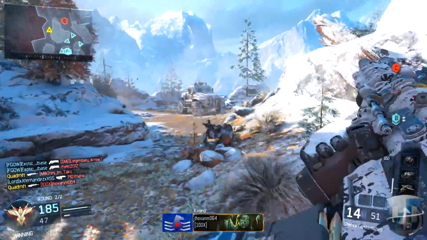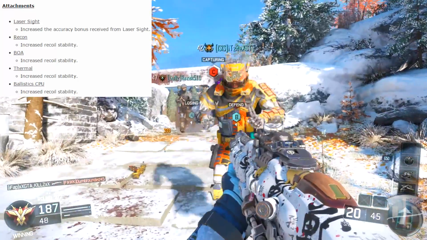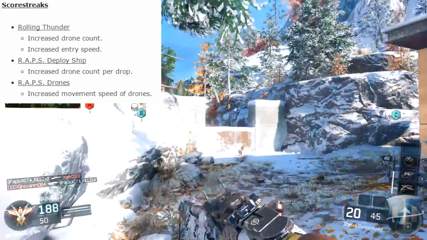Also for the attachments with the laser sight, they increased the accuracy bonus received from the laser sight, so laser sight's a little bit better. For the Recon, the BOA, the Thermal, and the Ballistic CPU, they increased recoil stability. And right here we've got for the score streaks, Rolling Thunder, increased drone count, and increased entry speed, so it sounds like the Rolling Thunder got a buff.